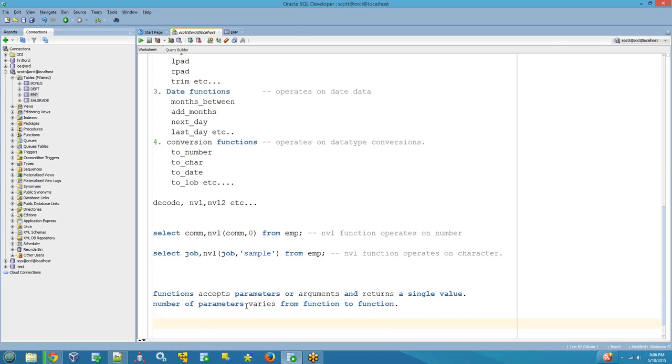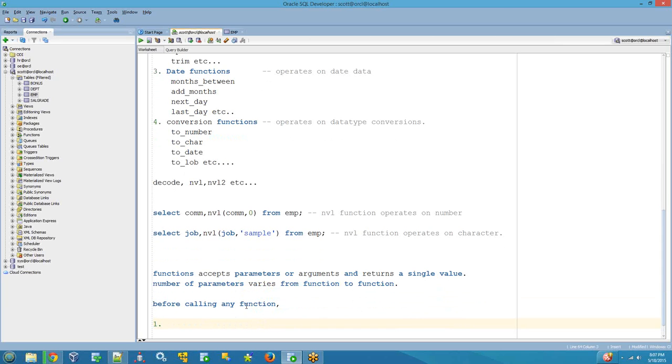So before using any function in your code, we need to know the syntax of the function.